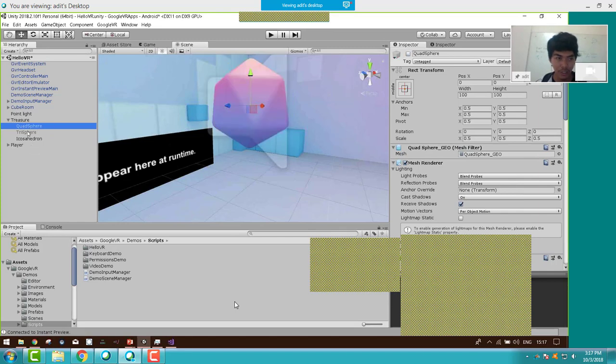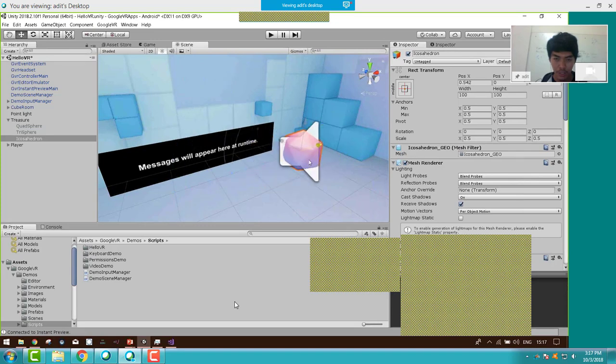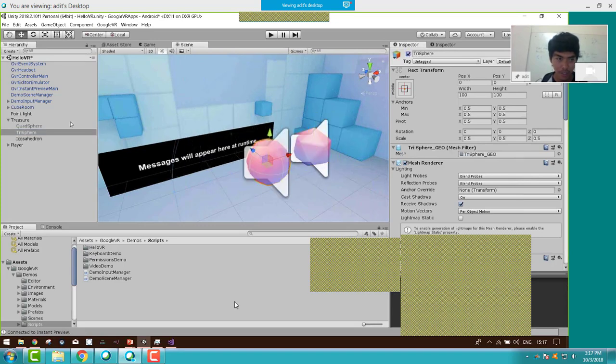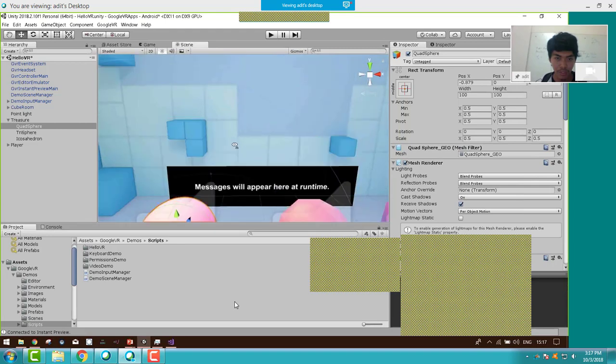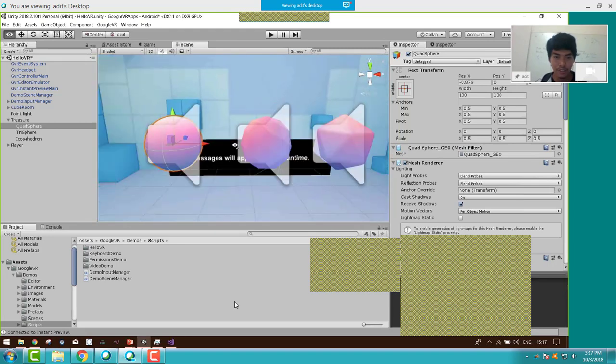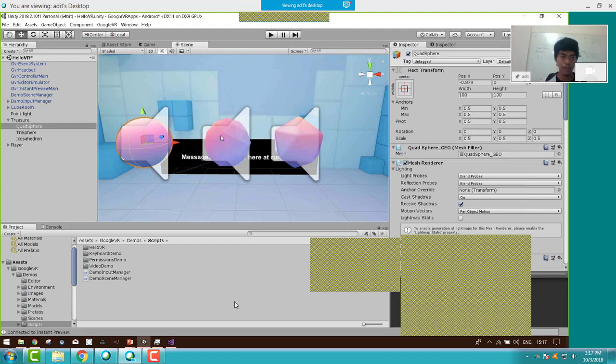And you can see, Google already disabled two and enabled one of them, which is only this one showing up for now. And if I enable it one by one, you can see there are 3 types of tracer that Google provides us: a quad sphere, trisphere, and icosahedron.